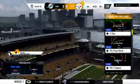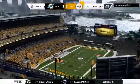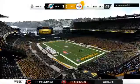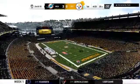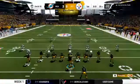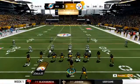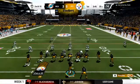You don't see that a ton, do you? With a cornerback coming over to the middle of the field to make a run tackle. That's someone with a ton of confidence to feel like nothing is pressuring him on his side of the field. Sees that the ball is moved to the middle and just sprints over there to help out. He ends up getting the tackle. Well played. Well, they had the run for no gain. Now they'll try again from the 25 on 2nd and 10.